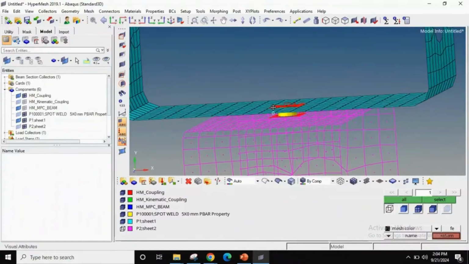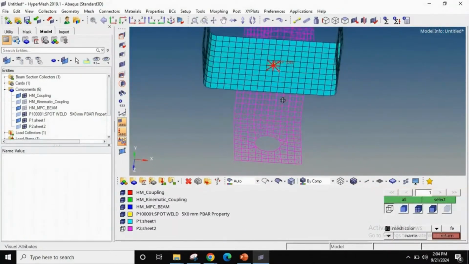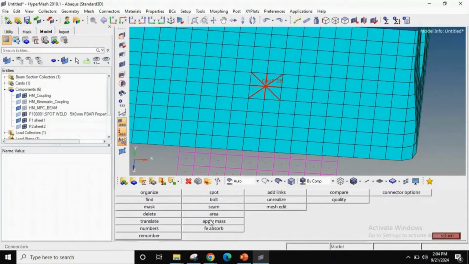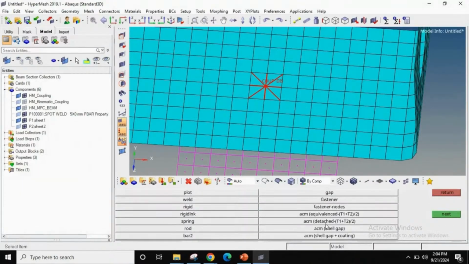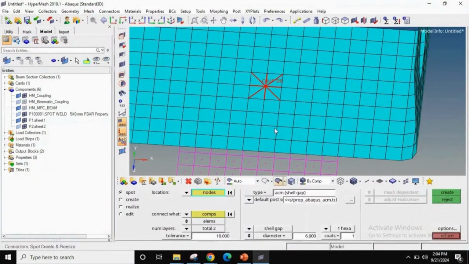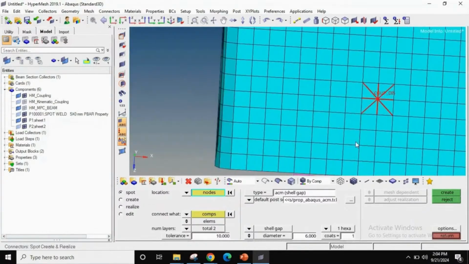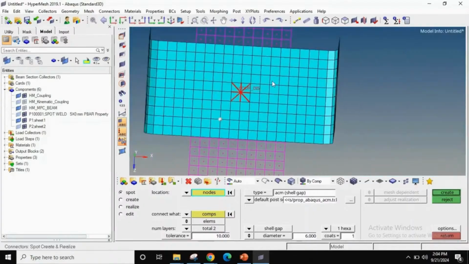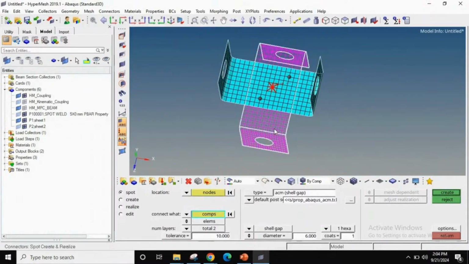The second, which is a little more popular in the automotive industry, is the ACM method, or we call it the hex RB3 method. Basically what you do here is create these spot welds using the ACM technique. You can choose the number of nodes here where you want the spot weld, and then you can choose the component.